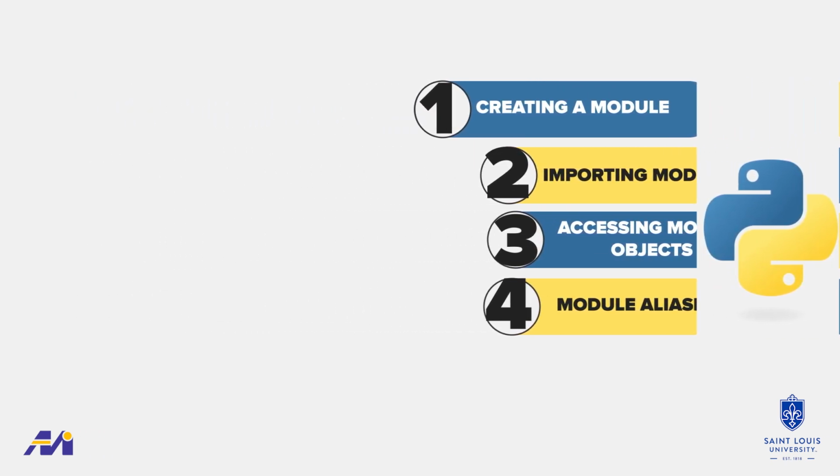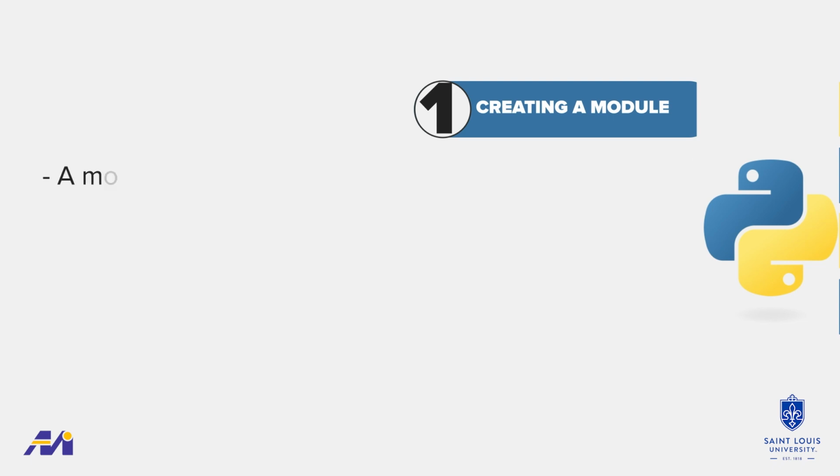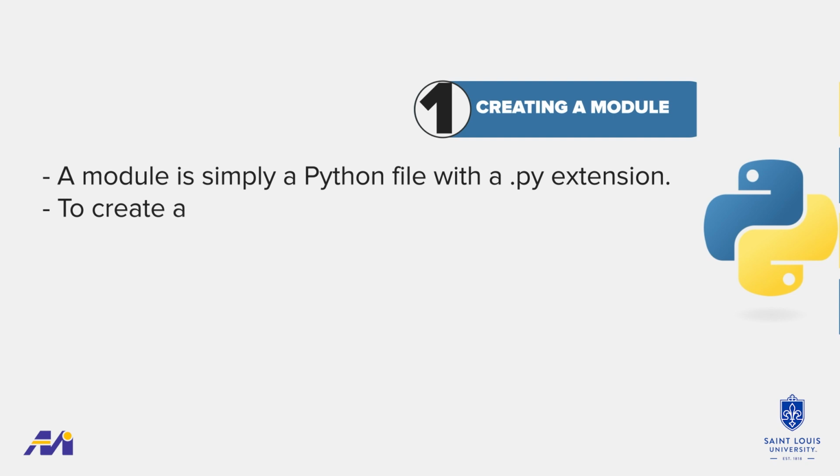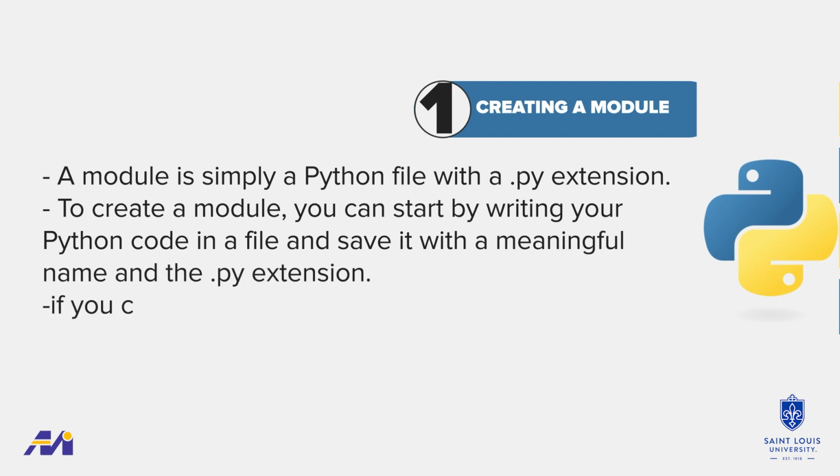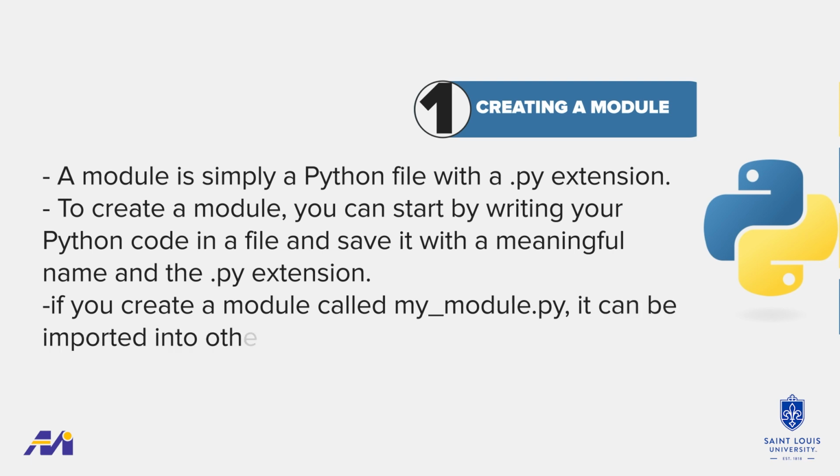The first aspect is creating a module. A module is simply a Python file with a .py extension. To create a module, you can start by writing your Python code in a file and saving it with a meaningful name and the .py extension. For example, if you create a module called mymodule.py, it can be imported into other Python programs.